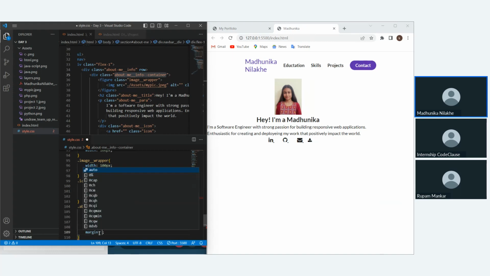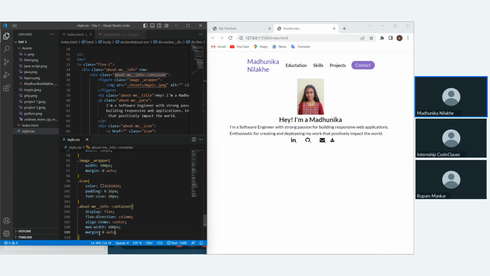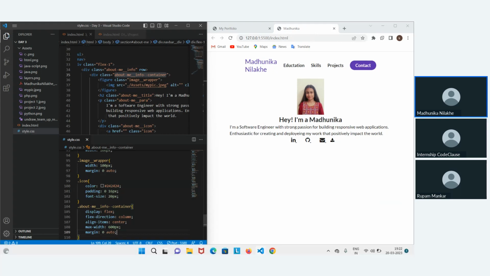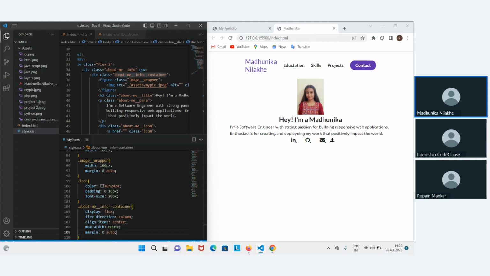So margin will be 0 and 12 px margin will be auto, so that it will create this type of structure for me. Using margin auto, it will center it. All the content should be centered.